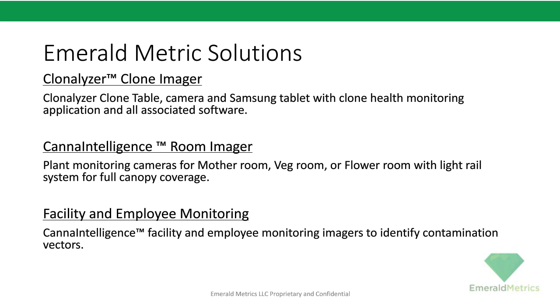I look at business and running grows from key performance indicators and setting benchmarks. When you go into a sophisticated facility that's using the right technology to check temperature, humidity, CO2 levels, light levels, you already have all these sensors in place. You've set your high and low parameters, and you've got notifications to let you know when those things get out of range. Why don't you have technology telling you this about the plant component as well?